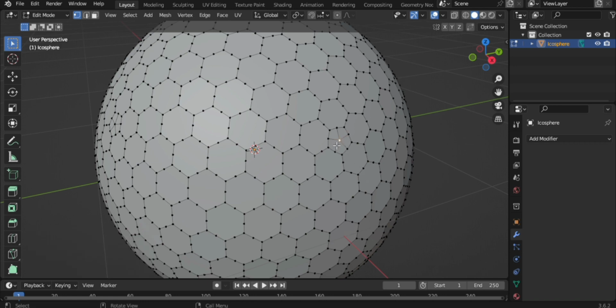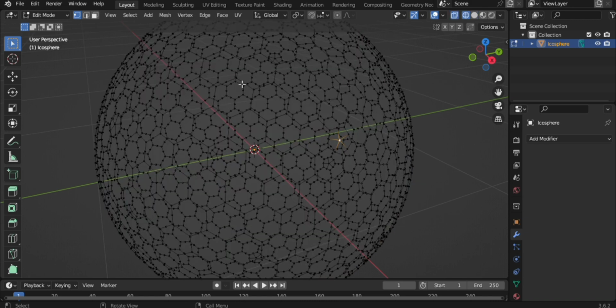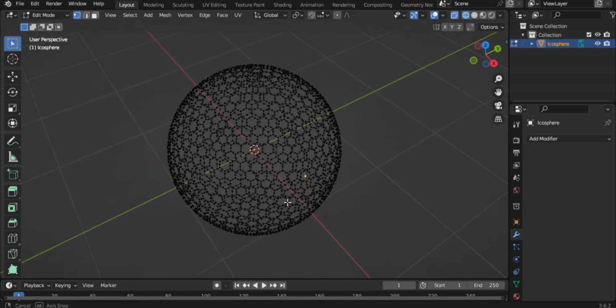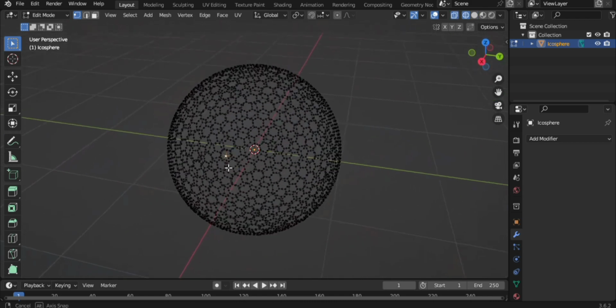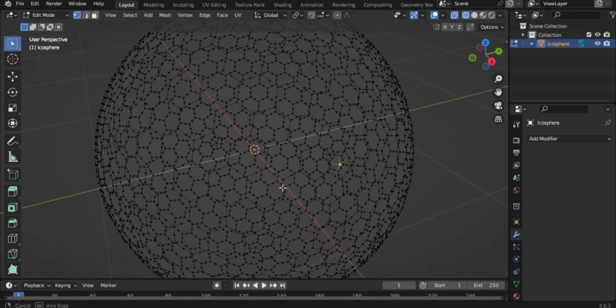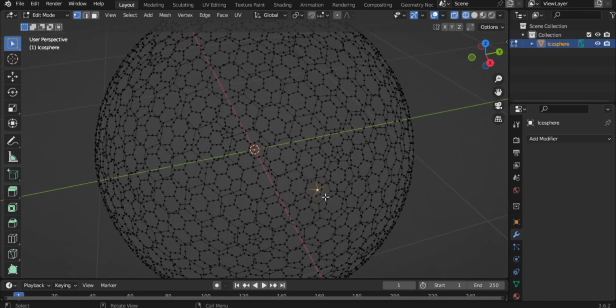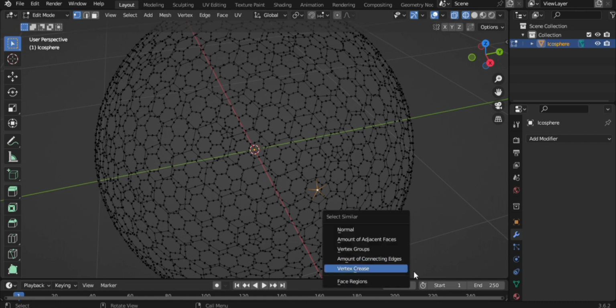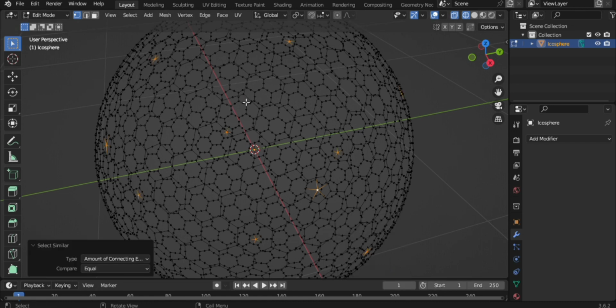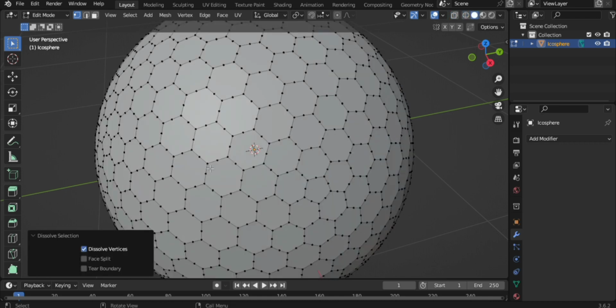Then you see there's still one more that is not selected, so you go Shift G to select other ones that are like that. When you select one, you go Shift G and select the same amount of connecting edges and go Control X and dissolve those vertices like that. So you should have this.